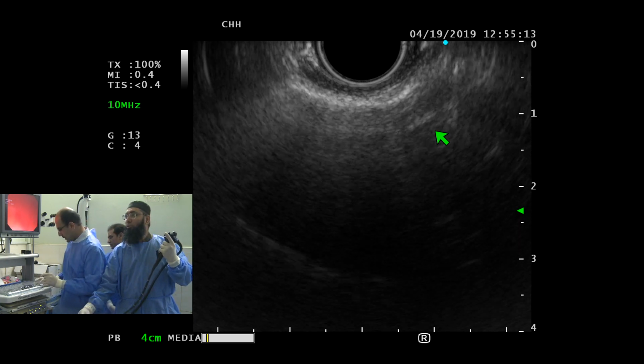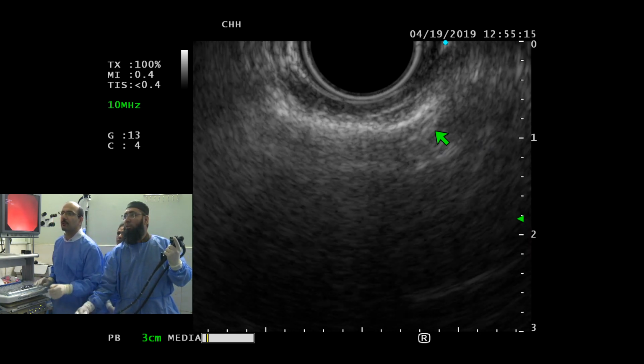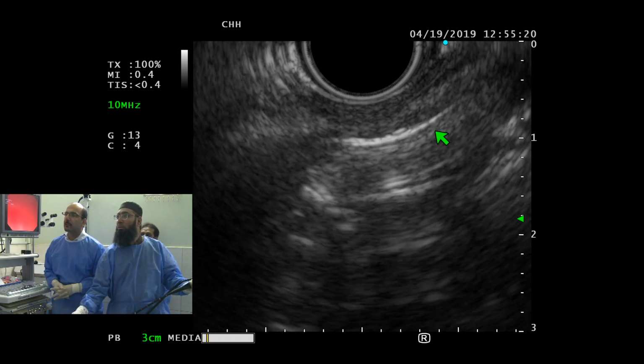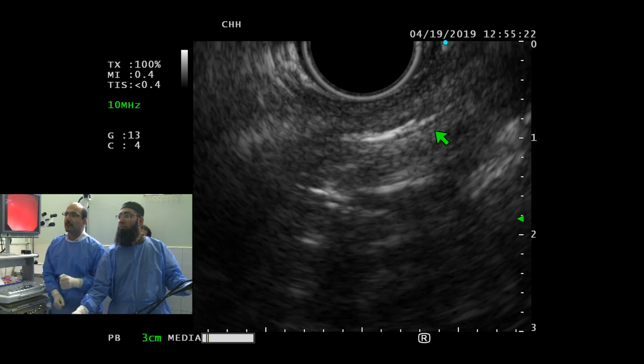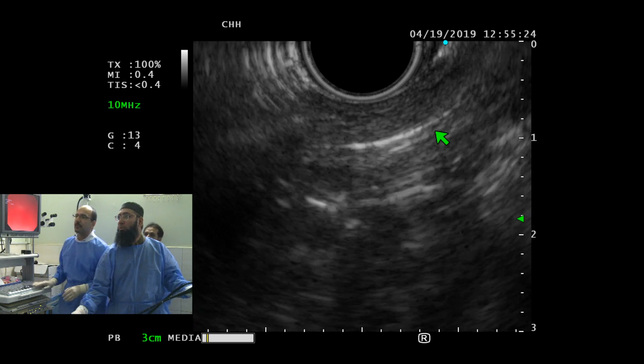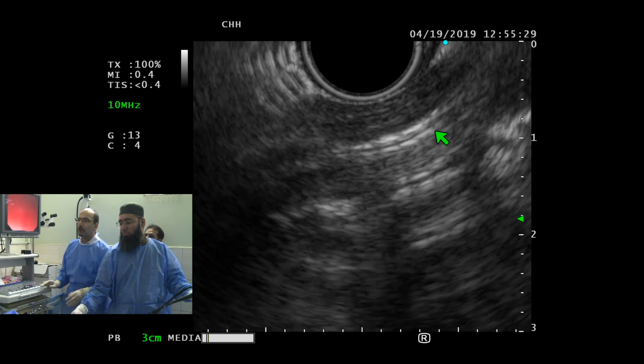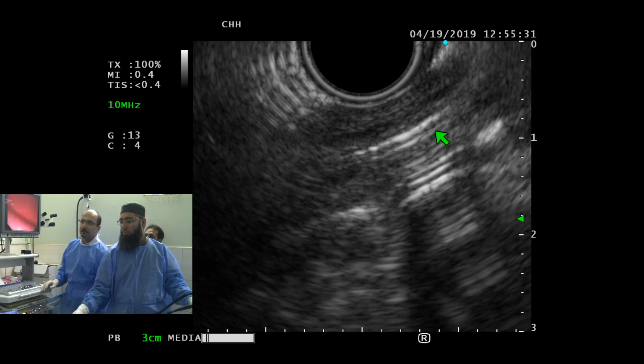I'm actually going to increase. Okay, yeah, don't pull out more. Advance. It felt that we had a better view slightly lower down, so we'll just keep doing this till we have a better evaluation of the layers, because the layers, yeah, we can't make them out very well. No, not yet. So keep spinning.